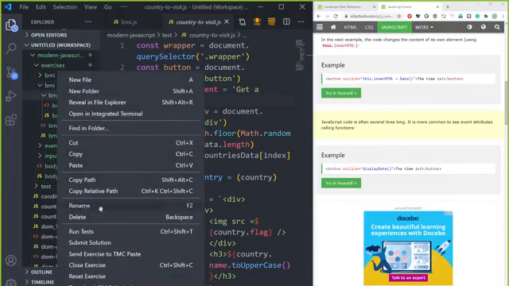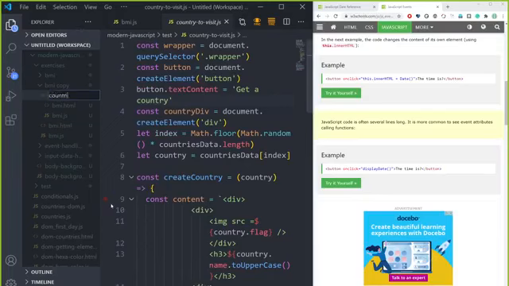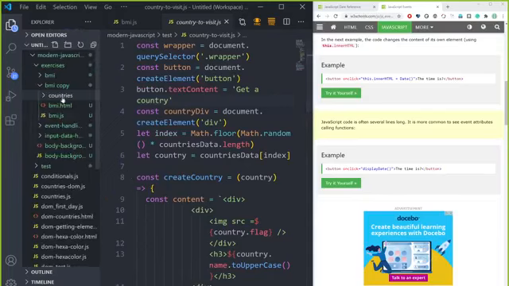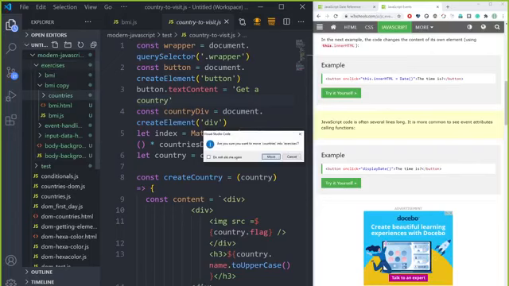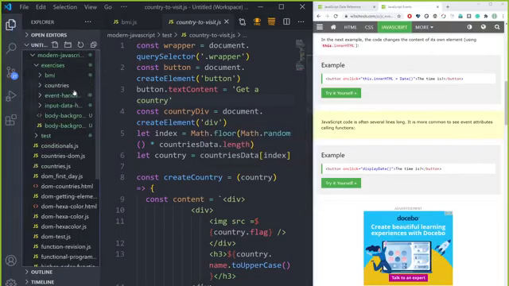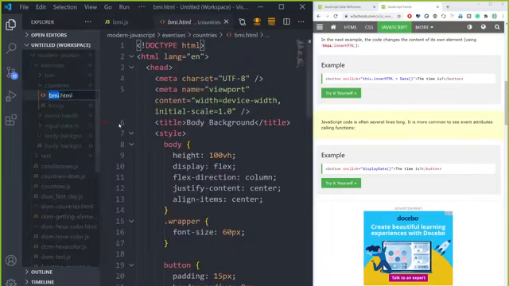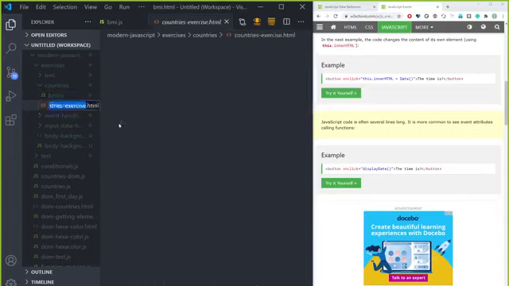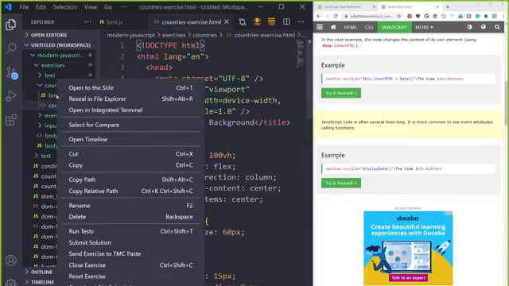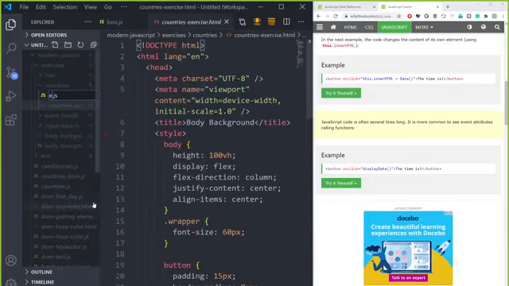I think I can just rename this to countries, because it's just taking forever. Great. I have whatever I need, but I call it countries exercise.